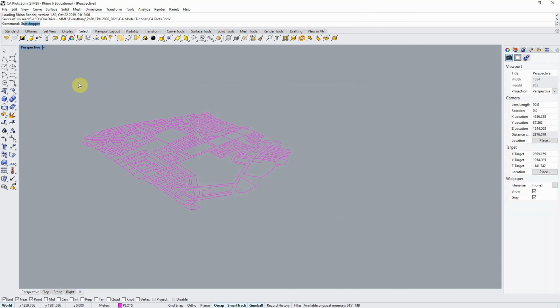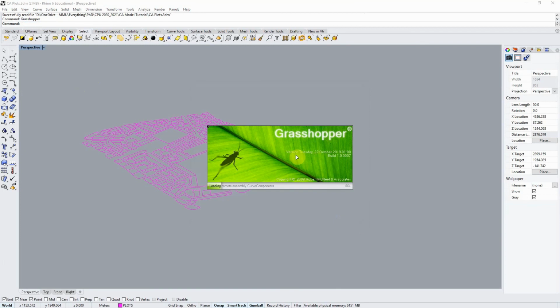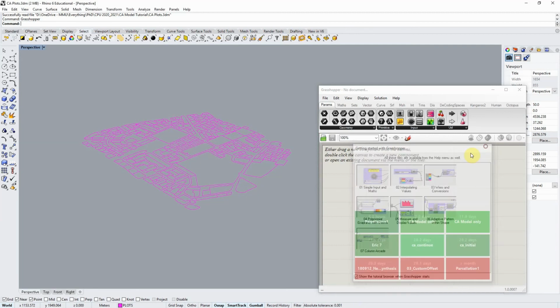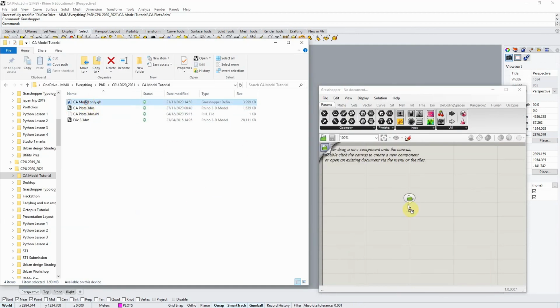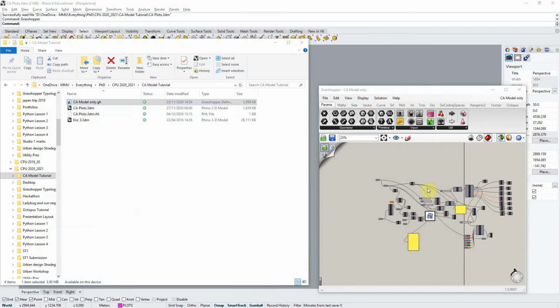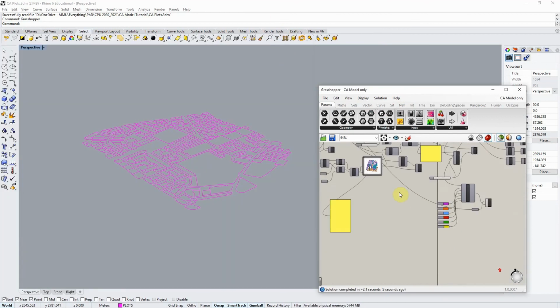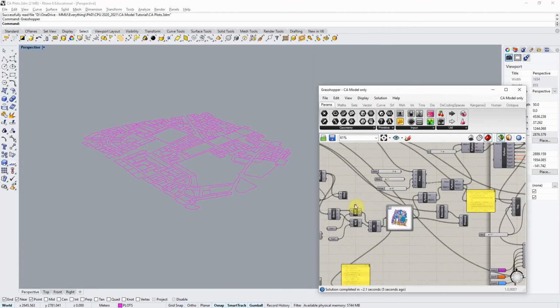So if we go into Grasshopper here, open up. There we go. And run this one, please. The CA model. So, for the CA model, let's go to a node.